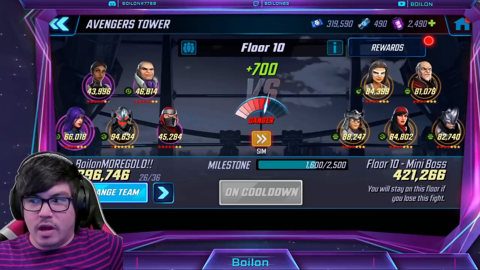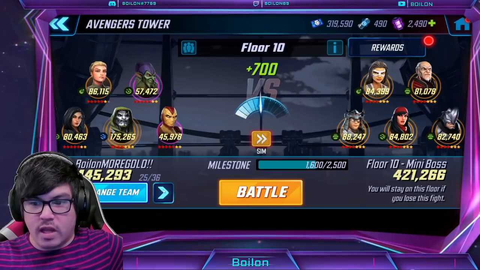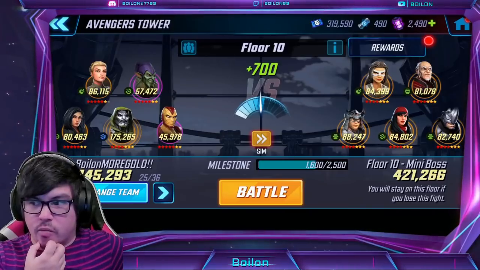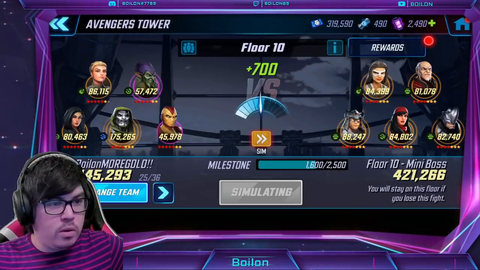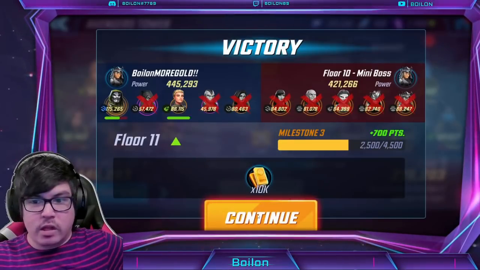This is interesting. We got some hand, but we got Silver Samurai. It's a bit mixed, but they are 420k. So I'm actually just going to go right in here with my Doctor Doom. I think that I'm just going to blow them out of the water here, and I think this should be no problem. I'm assuming. Yeah, okay, we did. And we get 10k gold now. So we cleared floor 10.